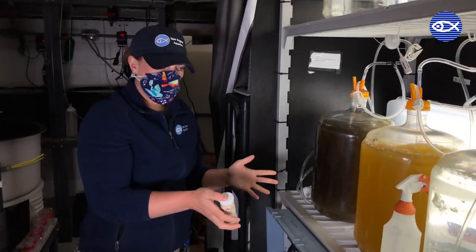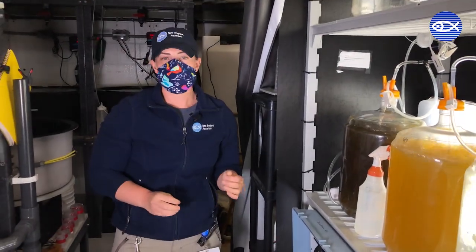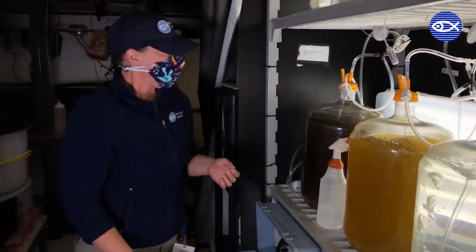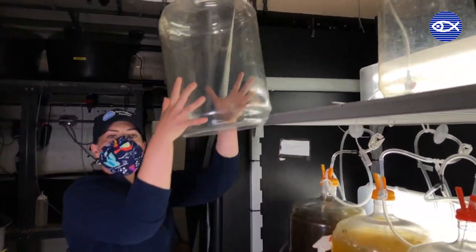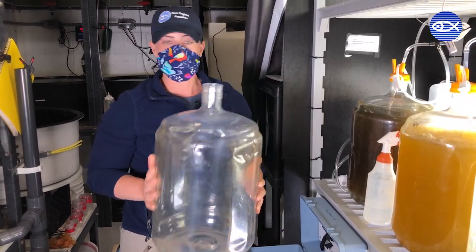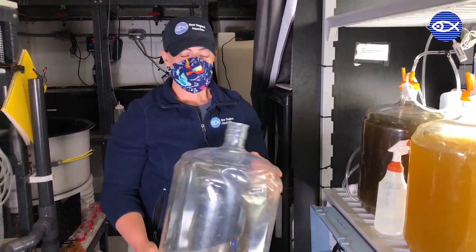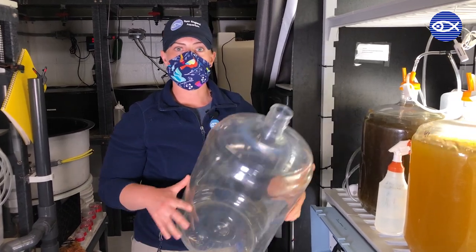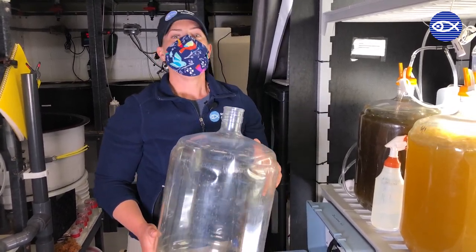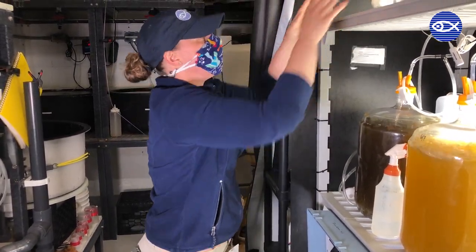Now I have to give this a couple of minutes to neutralize the bleach, so I can walk you through how this carboy of seawater even got on the shelf in the first place. When we have an empty jug like this one, we clean it out, fill it with water and bleach, and bleach it for 24 hours. When that's done, we neutralize the bleach, dump it out, give it a rinse with an acid wash to get rid of any residue stuck inside, and then refill it with seawater and give it another little dose of bleach to sterilize it.